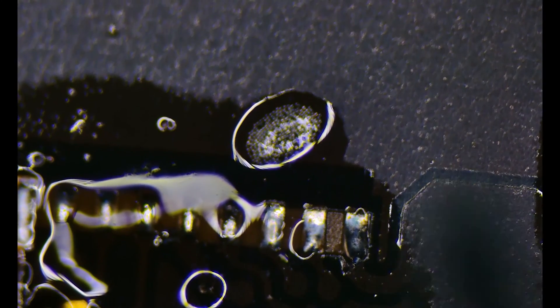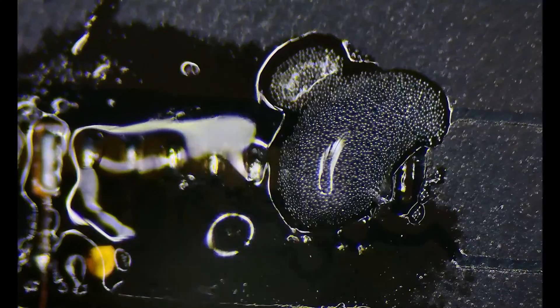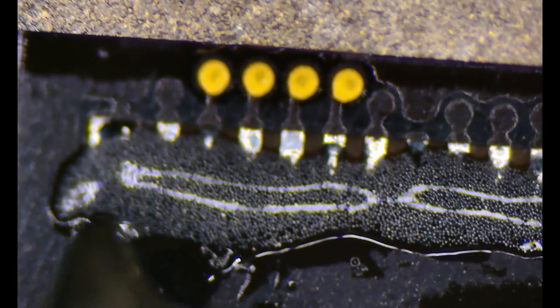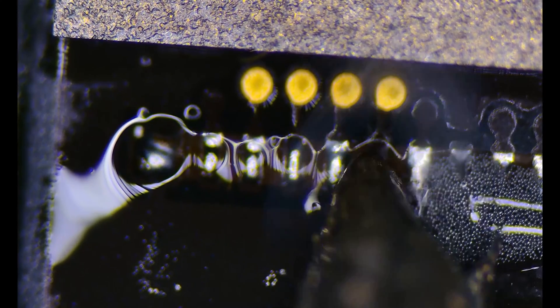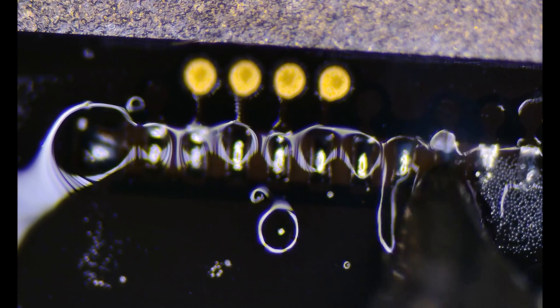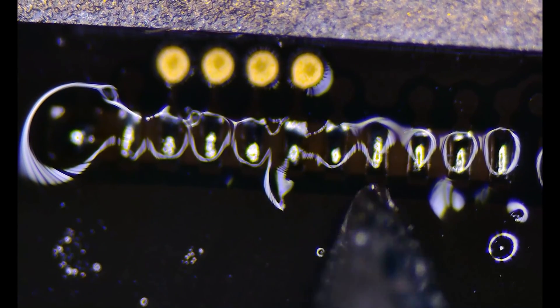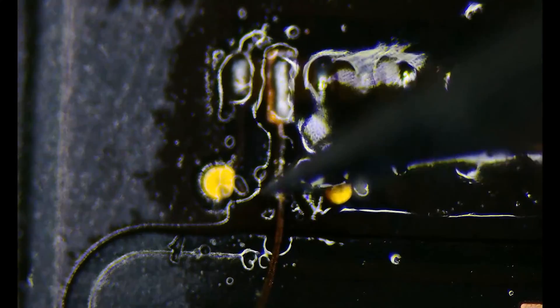We'll add some more solder paste to the other pads that need it up in the top row. We're going to really fluff all of these up so that we get a nice solid joint with the new connector. Now all the pads at the bottom are pretty straightforward, but the ones at the top — both left and right big pads — are grounding pads, so they take more solder than I would like. I'm still going to add some solder to them so they have the same type mixed in. I'll take some wick and wick away a little bit of the grounding pads just so they're not too elevated, then cut off the remaining trace on our pad repair and clean it up with some isopropyl alcohol and a brush, making sure that our new trace doesn't pop away.